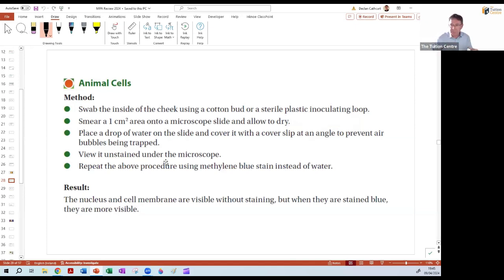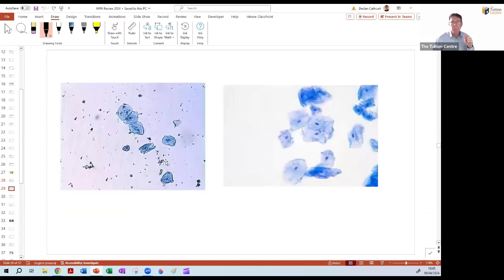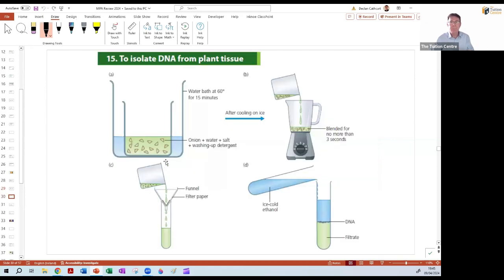View under the microscope. What do you see? These are your cells, cheek cells: nucleus, no cell wall. Do you see the cell membrane? Yeah, not really. You see where it is, the edge of the cell. You can't actually see the cell membrane, not really. Look at the right-hand picture. That's a better kind of image. You can see where the edge of the cell is because the cells stain a bit. But really, all you're seeing is the nucleus.